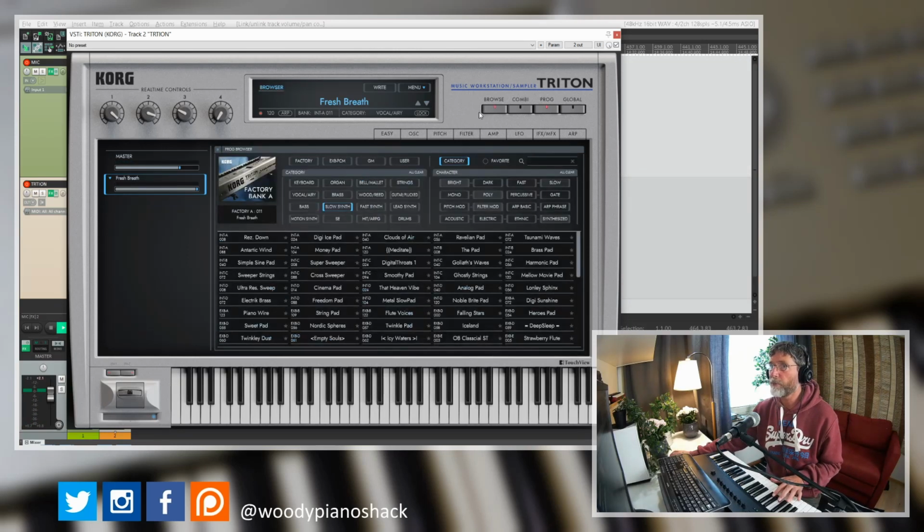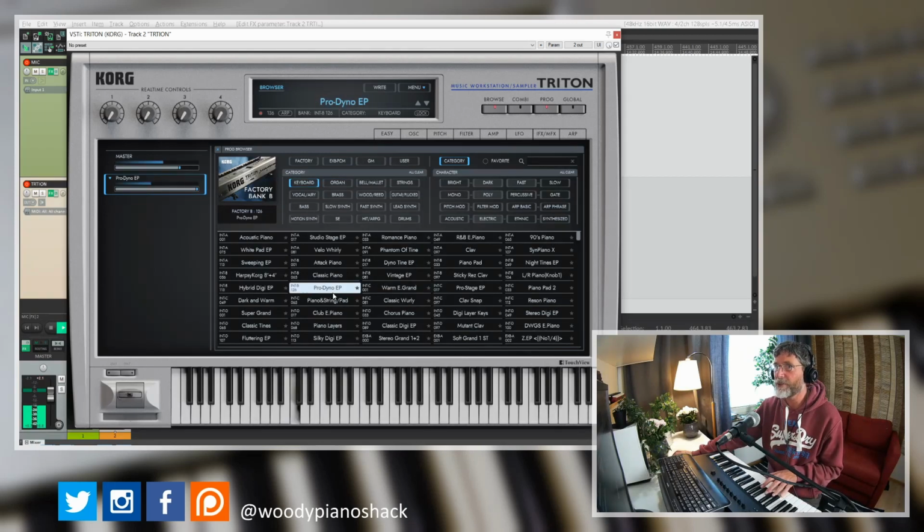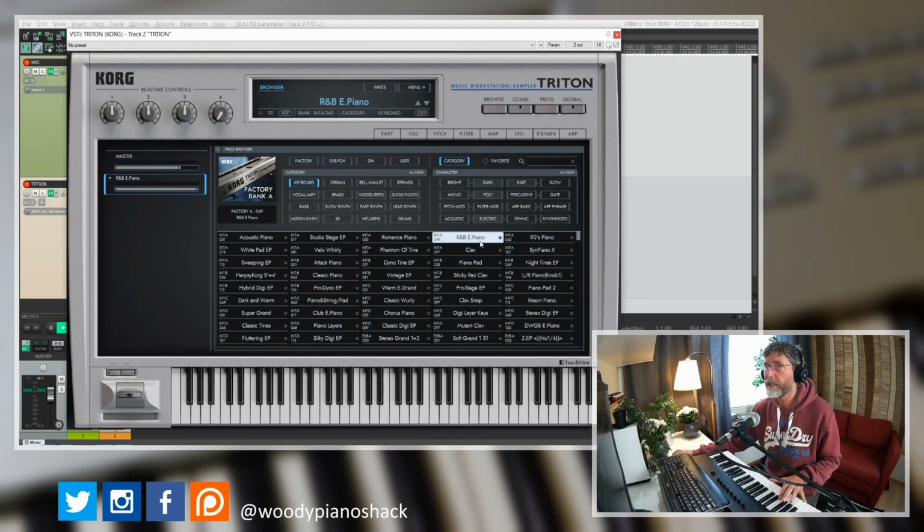If we go back to the category browser, you see we've got the basses covered here. Nice organs. We've got electric pianos here somewhere in the keyboard category, I suppose. I mean, they're not very advanced. There's only two velocity layers. But they sound really fat and warm. This is a thing that strikes me about this plugin generally. A huge amount of bass, really deep sounds, and a very, very warm, thick and rich sound. Which is why it was so popular back in the day.